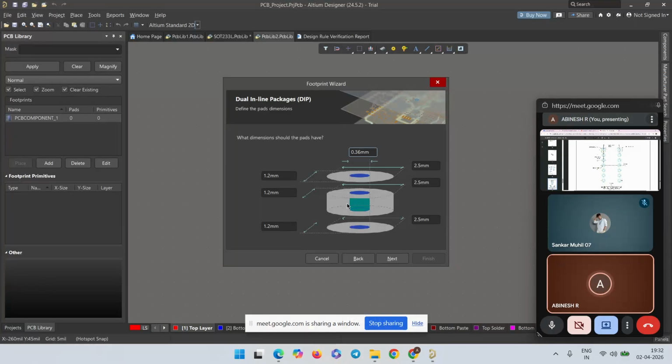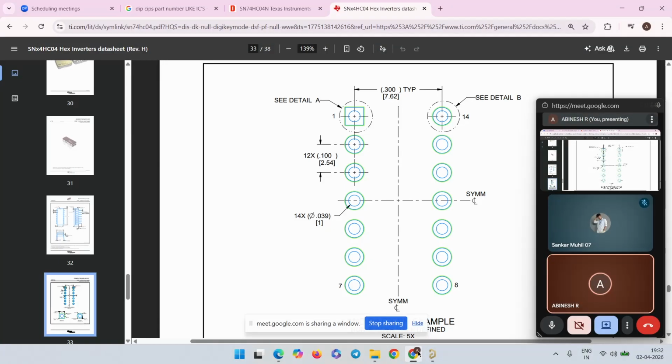We want to change that to 0.39. Why 0.39? If the pin size is 0.36 and the hole is also 0.36, it is not able to insert. So we give an additional 0.03 mm so it can be easily inserted. So we give the extra additional allowance. The outer circle, which means the outer pad length is 0.